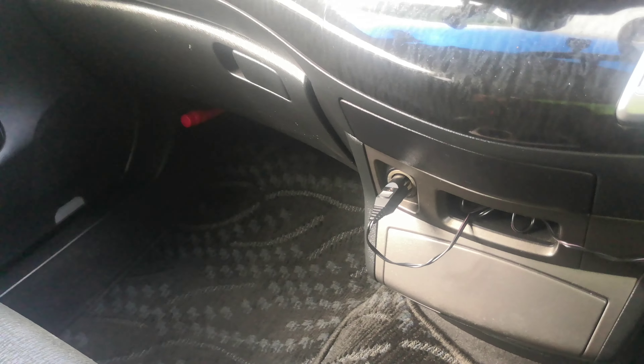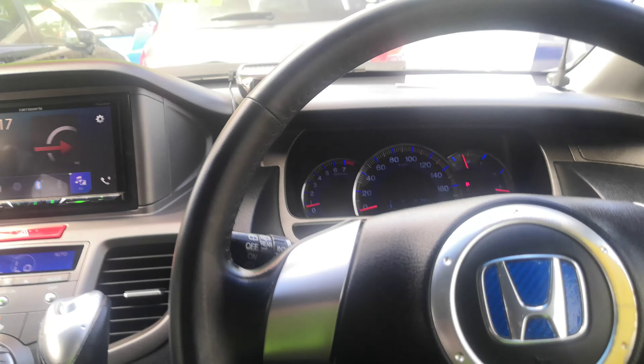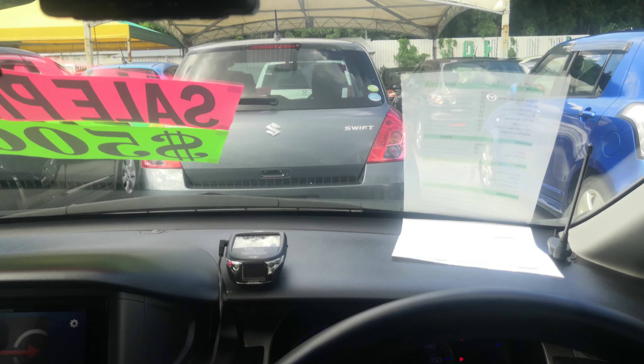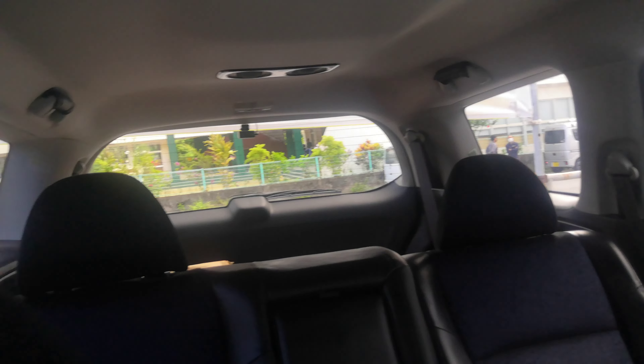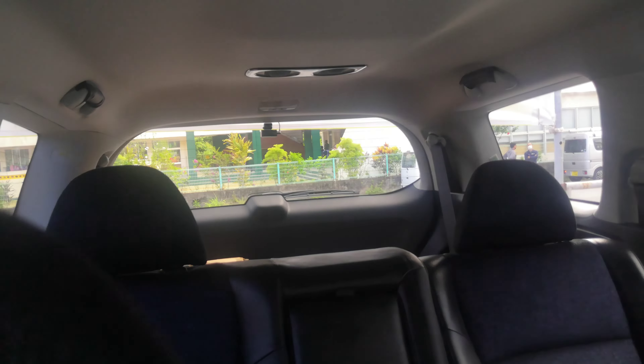Off to the left you have your radio. This one does not have a rear camera. You do have your air conditioning controls, your shifter, a power outlet, and a compartment for some storage. Continuing to the left you have your glove box. It does have a bracket here for your cell phone already, and it looks like it has an aftermarket navigation dash cam and what looks like a radar detector. If any of that is illegal, we'll go ahead and take it off. It also has a compartment for storage and a cup holder on each door panel. That is your passenger space over there — you can see the red roof flare hanging out.